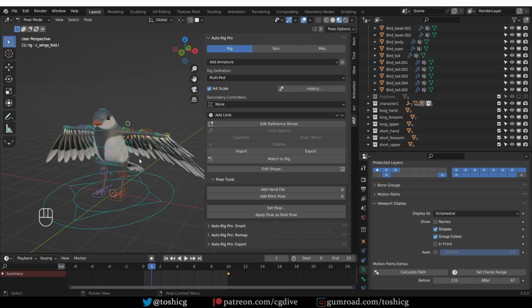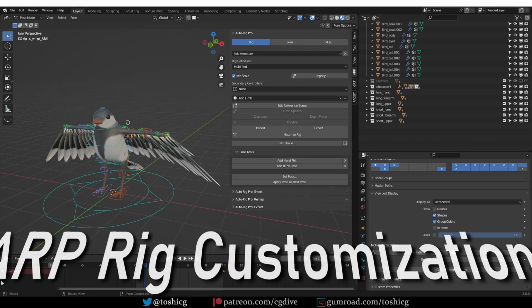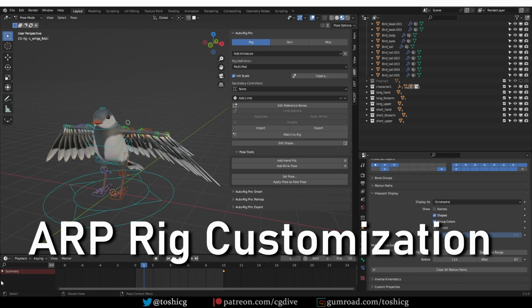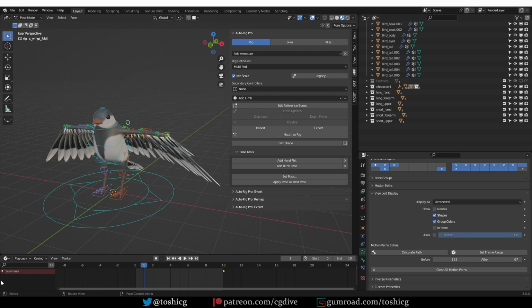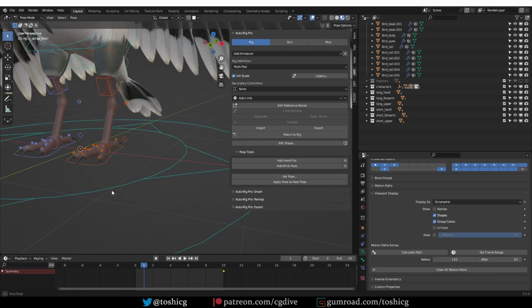So spend as much time as necessary to make your rig nice and usable. For a character that you won't use that much, that may be a waste of time, but for a main character, spending a couple of hours on this is not a waste of time. Okay, now just for fun, I'm going to show you how you can edit the AutoRig Pro rig to customize it and to change it, and how adaptable AutoRig Pro is. I have to say that I cannot promise that the changes will be completely safe. They may break something in the rig. They didn't, as far as I can tell, but it is a possibility, so you have to know what you're doing. This is just a quick demonstration.